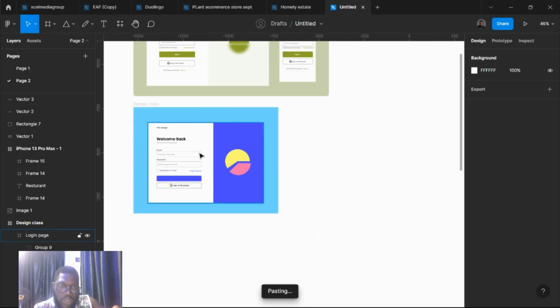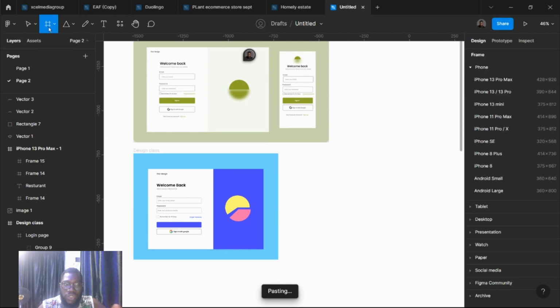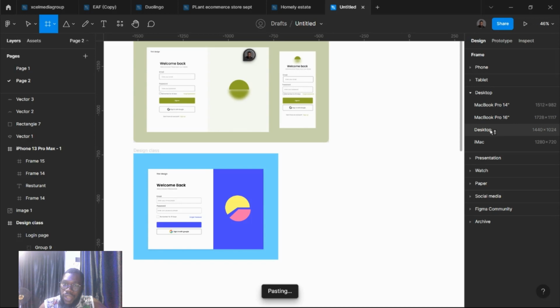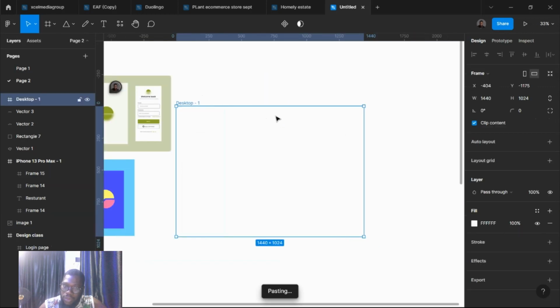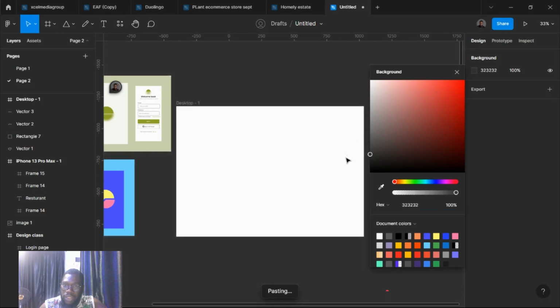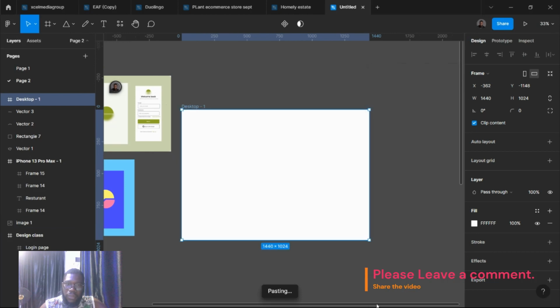So in this tutorial today, we'll be talking about how to create this design afresh, or this design. To create this design, we click on frames or you press F on your computer. You close this and choose desktop. You choose the desktop, which is regular for laptop sizes. This is for MacBook, but I would prefer you use the desktop. I'll click on that and then it gives me this shape. I would change back to a darker color so you can all see what I am doing.